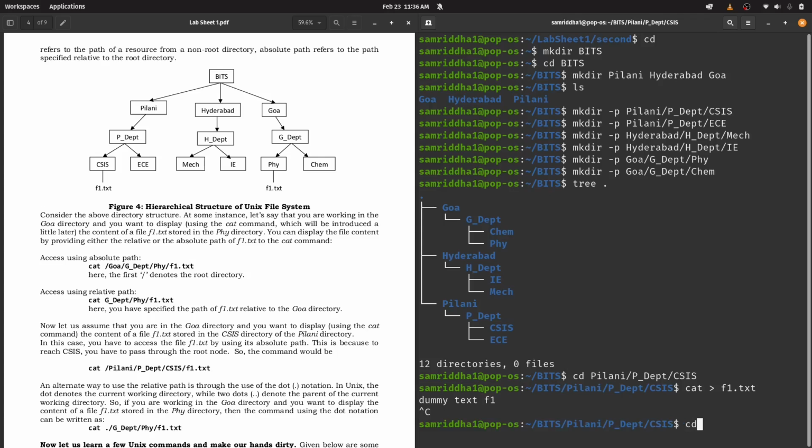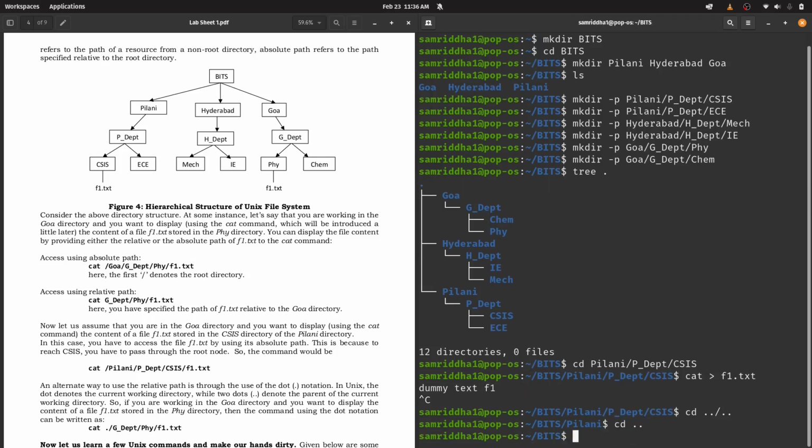Then we need to go into Goa, G department, physics. Okay. So cd Goa, G department, physics.